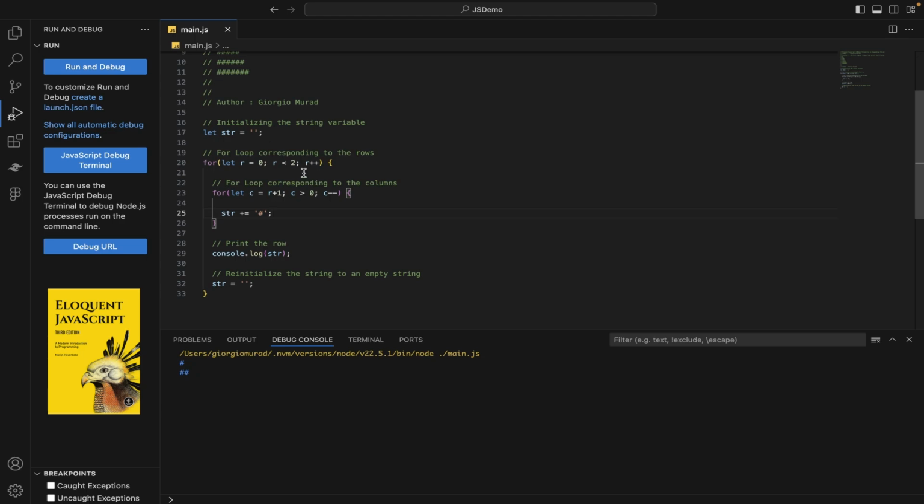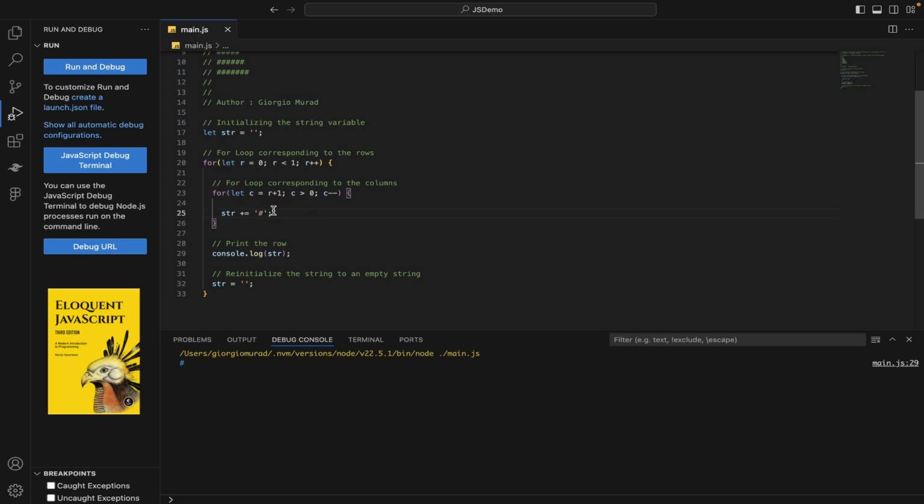First, let me start at one row. So run and debug. Okay, it just printed one row. So r equals 0, I started at 0. In here, it checked my condition. My condition is true, so it entered the row loop. At the row loop, it started with the column loop. So it initialized c equal r plus 1, 0 plus 1, so c equals 1. C is more than 0, true.